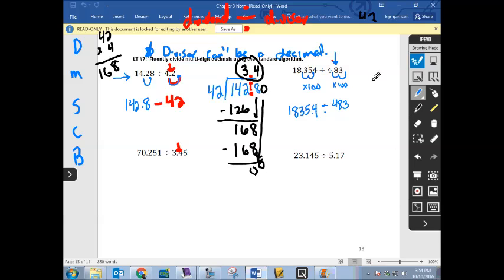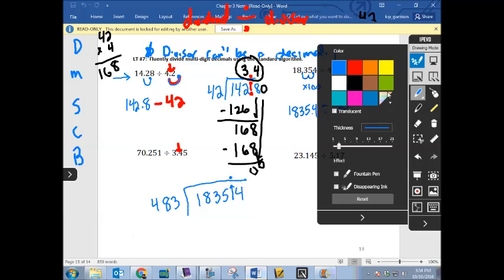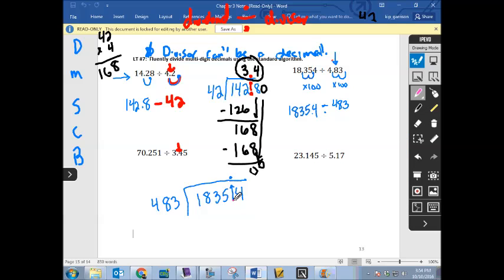Hopefully you have a little bit of room. You could squeeze it in over here. I'm sorry, like I said, I didn't give you enough room probably. But I'm going to do it down here. 1835.4. And we're going to be dividing that by 483. Decimal right away, take it straight up. Very important that we do that. Okay, got to make sure we're doing that because that's the whole point of it. 483 into 1, no. 483 into 8, no. 483 into 183, no. And then 483 into that big number, 1,835. This would be a perfect example of when you should use your rounding rules.